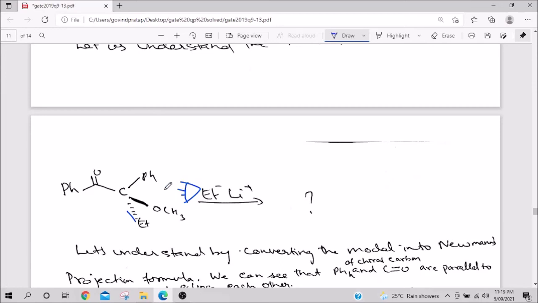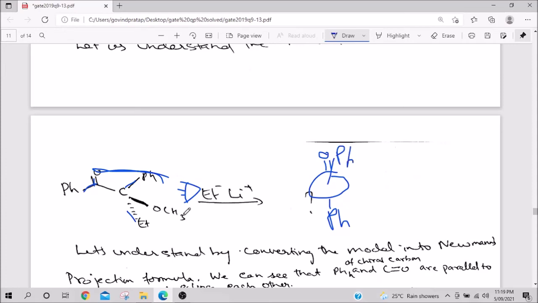So, when you look from this side, what are you seeing? You are seeing Ph in the plane, and C double bond O behind, and Ph also behind. I can draw like that, correct? What else am I seeing? I am seeing from here that Ph is eclipsing this, so you draw Ph exactly in front of this O. I am drawing it a little bit like that, because if I put it right on top, you will not be able to see.